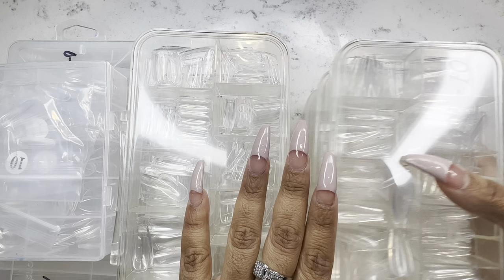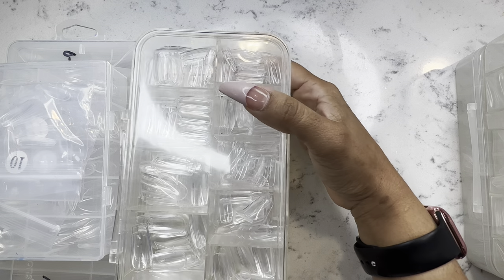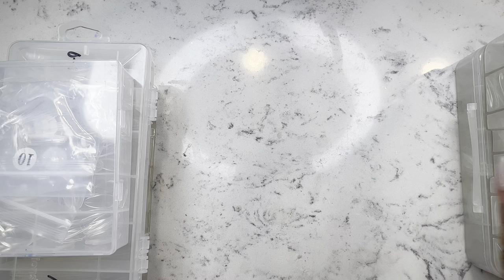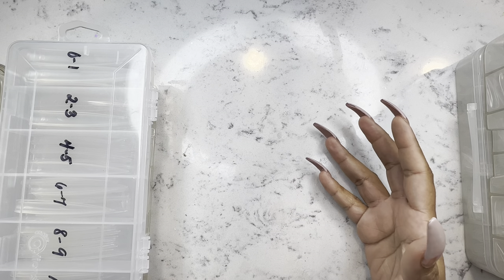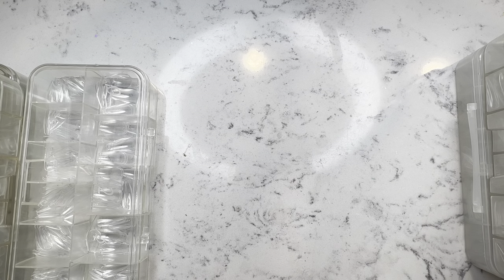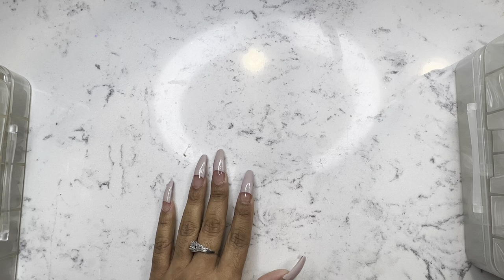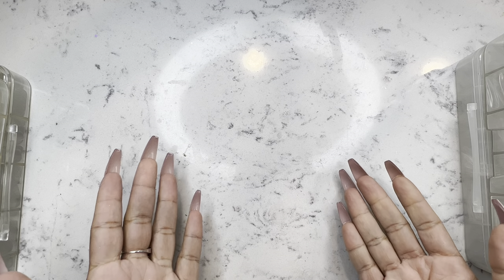I have over 20 to 30 containers here. I'm going to try to go through most of them that are different so that you can see what they look like. They are amazing quality for the most part. These are all 500 to 600 sets of full cover tips and they range anywhere from $3 to the $4.50, $4.95 range. The only downside is shipping can take anywhere from two to three weeks, so if you're in a rush, you will order from Amazon or support a small nail supply company run by a nail tech.